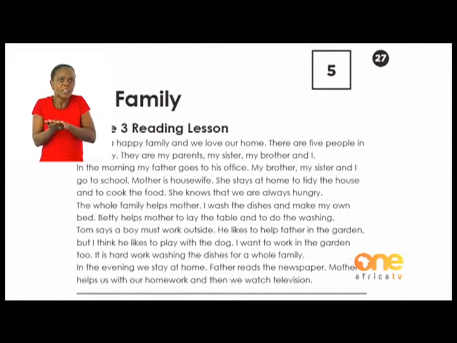I wash the dishes and make my own bed. Betty helps Mother to lay the table and to do the washing. Tom says a boy must work outside. He likes to help Father in the garden, but I think he likes to play with the dog. I want to work in the garden too. It is hard work washing the dishes for the whole family. In the evening, we stay at home. Father reads the newspaper, Mother helps us with our homework, and then we watch television.